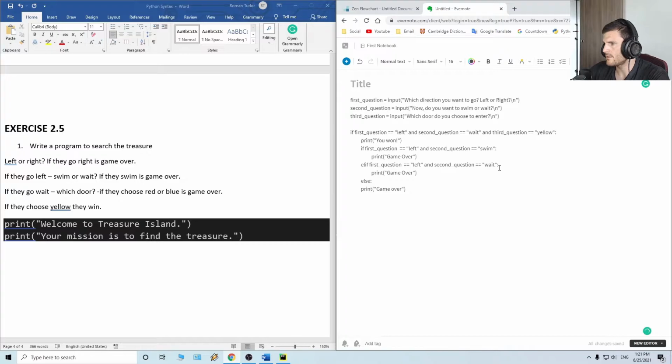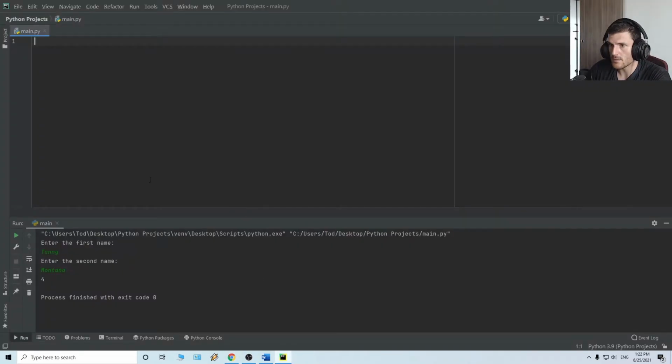Is wait. And the third question is, let me see, blue, red, or third question equals blue. Print game is over. Else print game is over. Looks interesting. Let me test it.